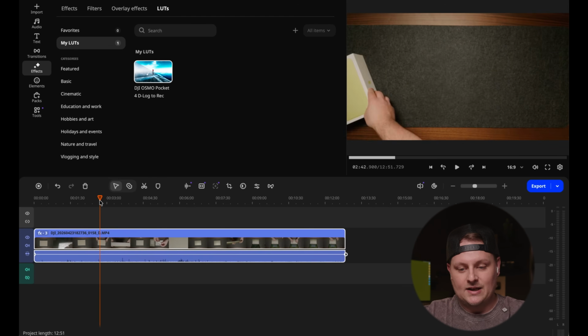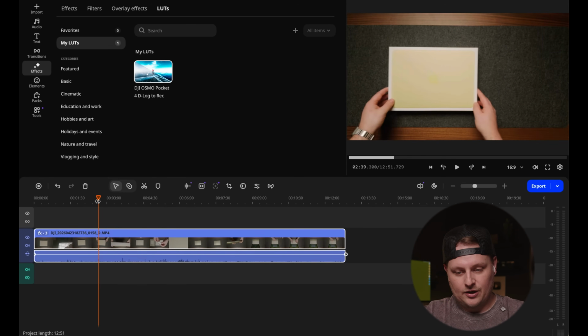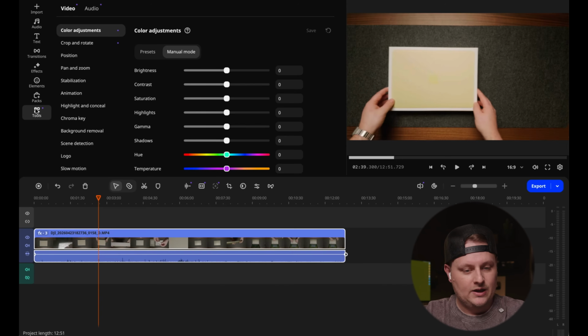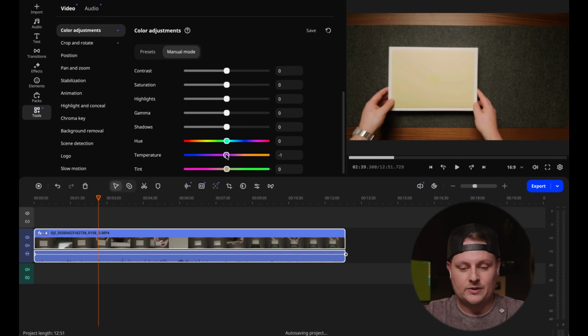And as you can see, it's now the correct color and tone and color space, but there's a few things that are incorrect. It's a little bit too warm, and that's just because I shot it that way. So we're gonna go back to Tools, and in that color adjustments that I already showed, and we're going to go down here where it says temperature, and we're gonna cool it off. It's a little bit too warm.